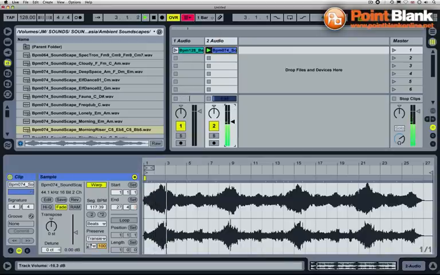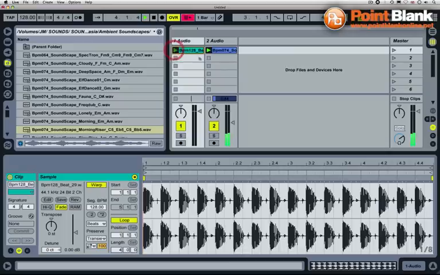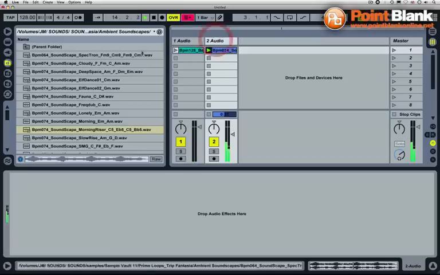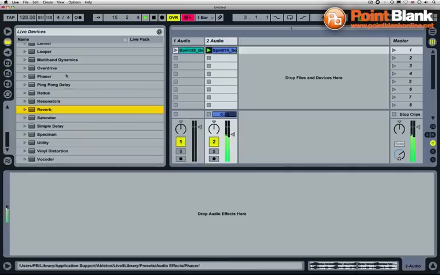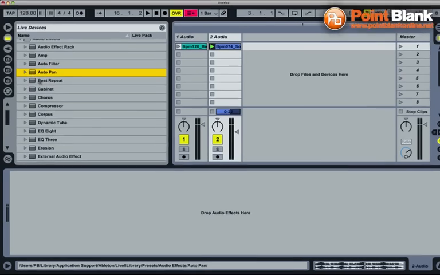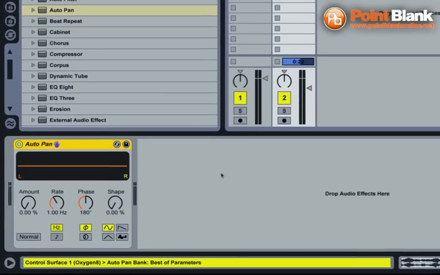So it sounds nice on its own, and if I just put the beat on, we could use this as, like I say, an intro for a track, or if we've paid a bit more attention to where things are happening, actually use it for melody in our track. But I'm just going to turn that beat off for a minute and go to my devices browser and pick out a device called Autopan, as I mentioned, and just drag it down onto Audio Track 2.